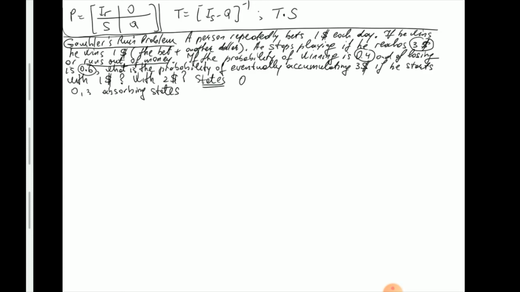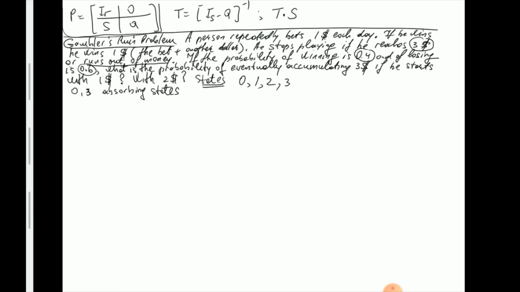You go broke, you start in the first tile, you start with $1, so you could have $1. You could win another $1, so you could have 2. You could win another $1, so you could have 3. But once you have 3, you're going to stop. So you have in total 4 possible states, of which 0 and 3 are absorbing states, because obviously you cannot play anymore if you don't have any money, or you plan to leave the table if you accumulate $3.